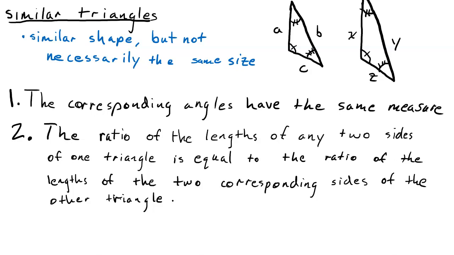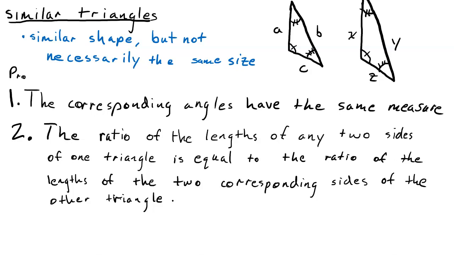And if we compare two similar triangles, we can go through certain procedures to find out the lengths of each of these triangles. So similar triangles, the definition of it is in blue. And the definition of similar triangles is just triangles with similar shape, but not necessarily the same size. So I tried to draw two triangles off to the right of that, where we have one a little bit smaller than the other. But the similar triangles always are going to have these two properties.